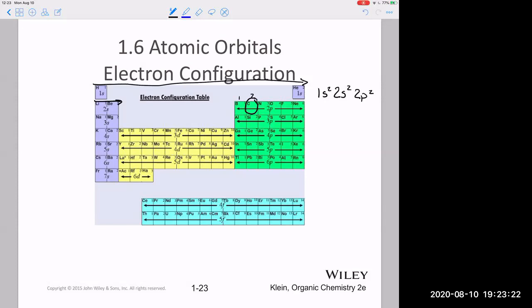So yeah, you can do this with any of them. Again, things get a little bit weird when you get down here. There are some exceptions. Luckily, we're not going to be down there, so we don't really have to worry about that. And again, this is carbon's electron configuration. What this tells you is all the different electron orbitals that make up a carbon atom. If we could hold it up in our hand and zoom in real fine and actually image those electrons, none of which is possible, but if it was, we would see 2 of them trapped in this 1s sphere, 2 of them trapped in a slightly bigger s sphere, and then 2 in those peanut-shaped orbitals.